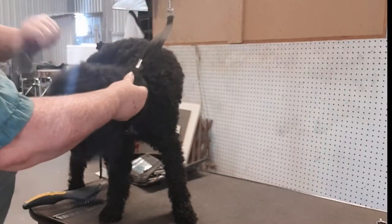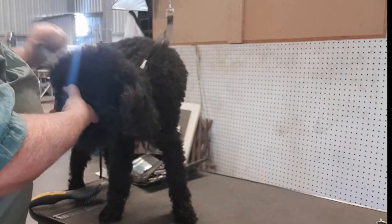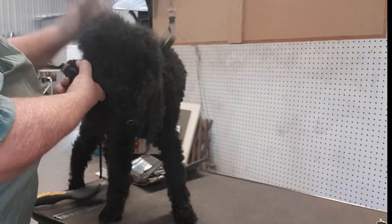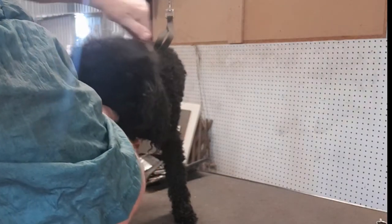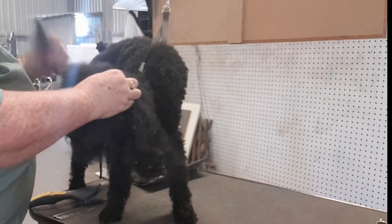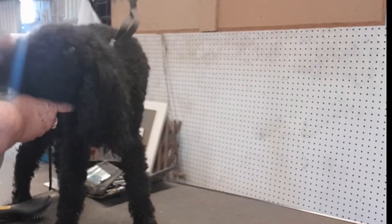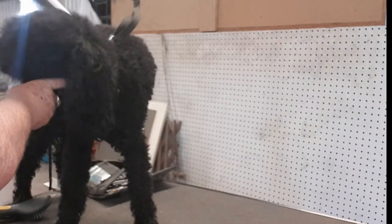I'm just going to throw the detangler in there just to break some of it up. Be really careful with a detangler. It's a flick action. That's better. The comb is now starting to move more freely through.